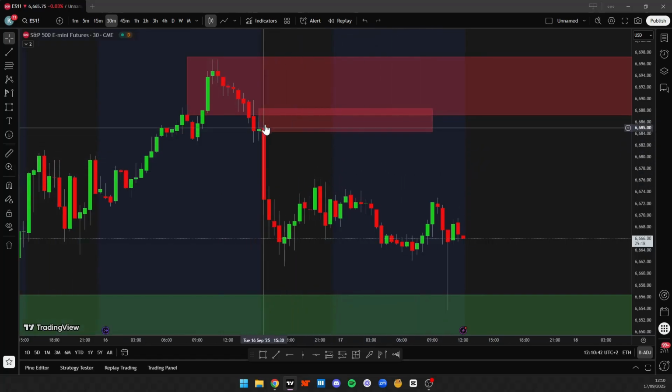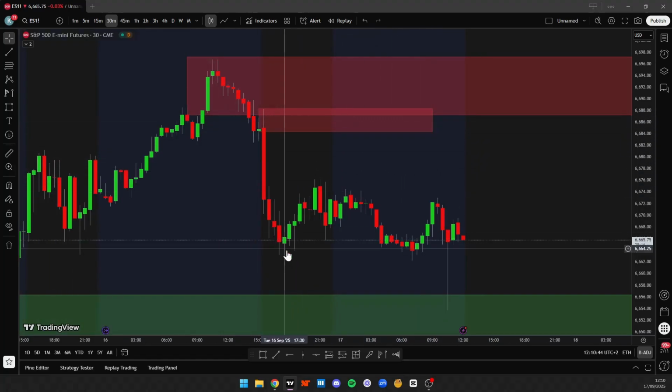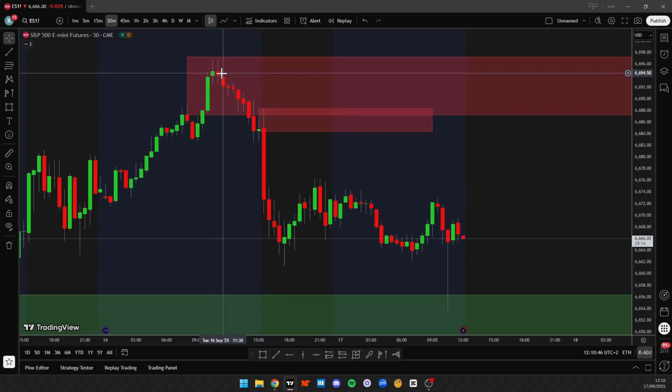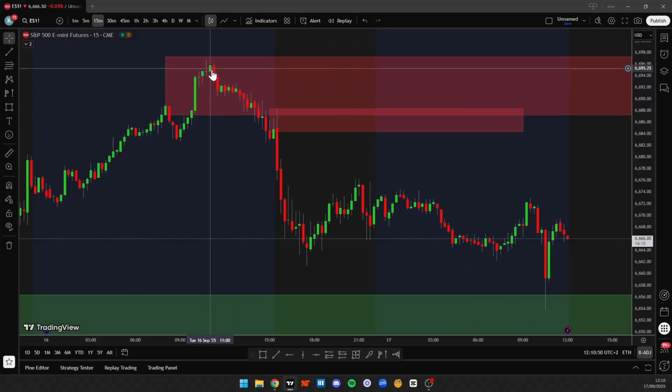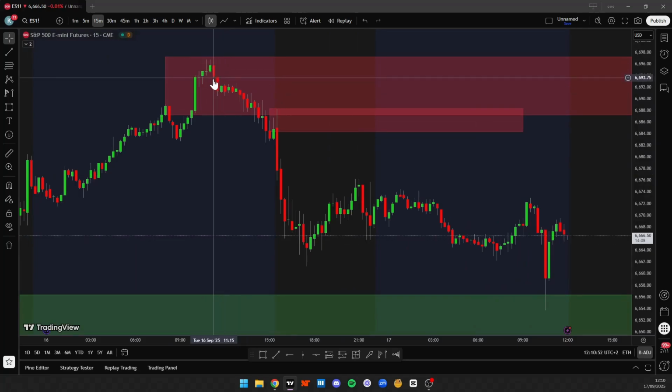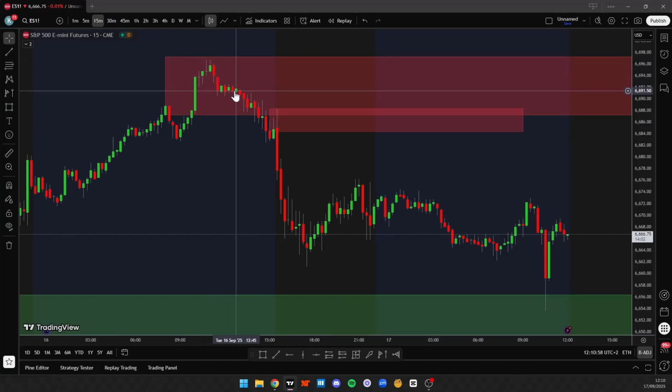You can see the reaction from this price level was a lot stronger to the downside than this origin right here. So let's go down a little bit further. You can see on the M15 as well, we see an engulf right here at the top, but again, big wick here on the downside, so I don't really like that. Price was also not moving very aggressive from this price level. It was just very choppy and a lot of wicks everywhere, so I'm not really a big fan of that.